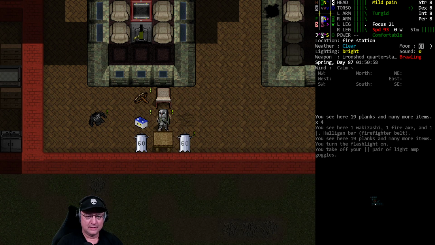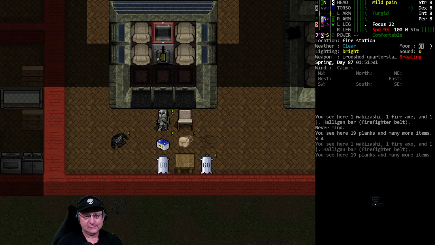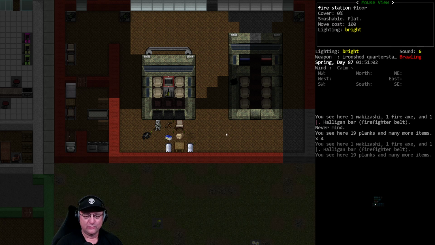Alright, let's go back to... Let's see. Let's actually take a few things out of this vehicle real quick. I'm going to mod the Humvee a little bit first before we put the motorcycle together so I can just get the tools going.